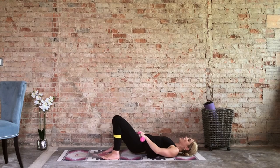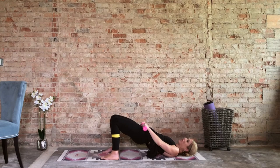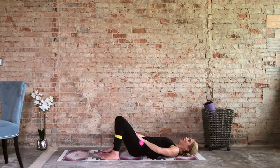Then raise those glutes off the ground by pressing through the heels. Make sure the knees are not splayed out to the side. Keep the knees aligned with the second and third toe. We'll tap that sacrum down to the mat or hover. In four, three, two, one. Bring it down, then lift. Lift. Get that little squeeze at the top.